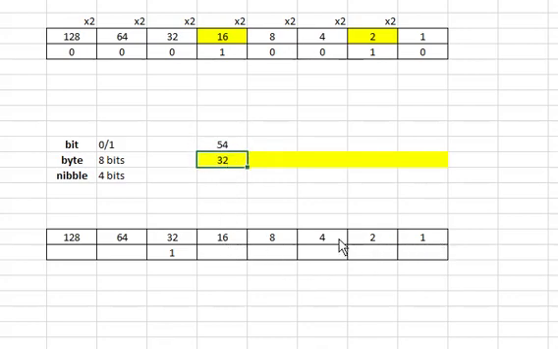So I look along here and see, right, which is the highest number that goes into 22? So 16 does. So I put a 1 there. So now I've got 16. Well, hopefully you should be able to work out that now we're on 48, and we have 6 left. Now at this point, knowing that there's only 6 left, I just look for the numbers that add up to 6. I should very quickly see that these are the numbers.